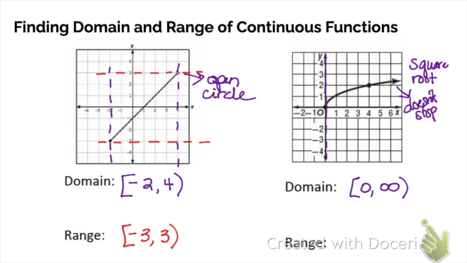So then for the range, the bottom of the graph still is here at the origin at 0, 0. So we're starting at 0. Again, we have this arrow, so I can't draw a second line for where this graph is going to stop. It's going to continue to go to infinity. So we again use infinity symbol with parentheses and a bracket to note that we're starting at 0 on the range.